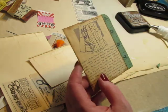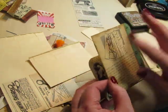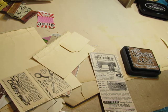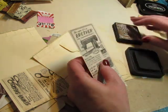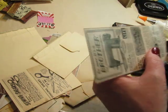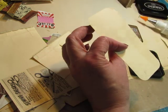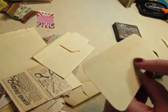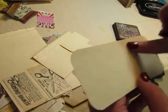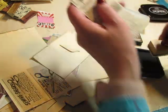That's a pretty tuck spot. I like that. And I might do some stitching on that too. And this folder has some aging on it. You can see where the tabbed part was, so it's darker here where it was exposed to the light. That's cool. I don't need my glue, I needed this.